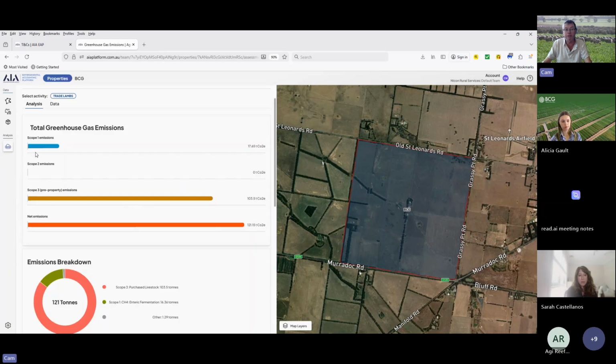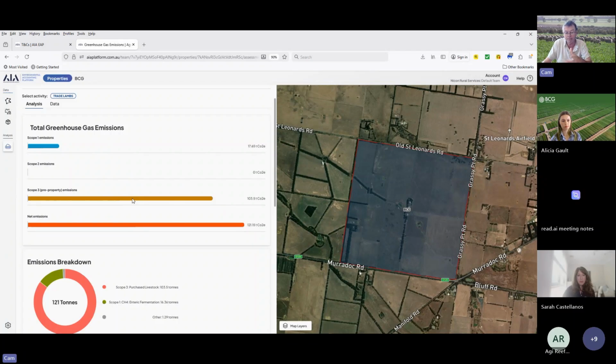And what's interesting in this one is our scope 1 emissions, we've been really efficient in growing them when they're on the farm, but we've copped a reasonably heavy penalty because we've bought 30 kilo lambs that someone else has produced for us. And there's a default number in that at the moment.